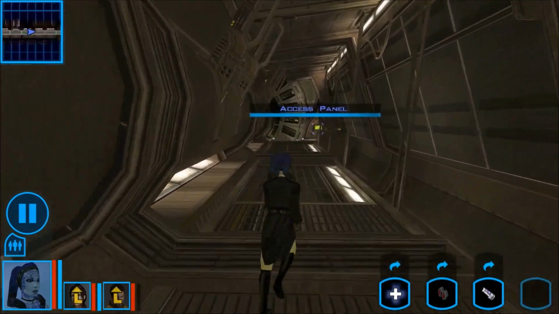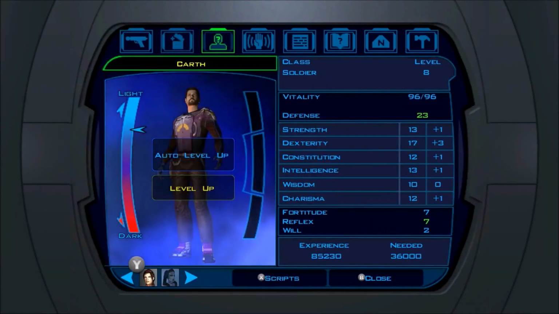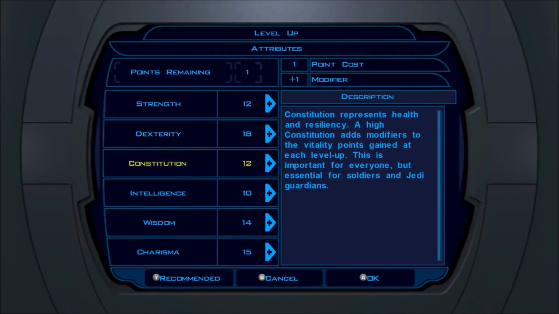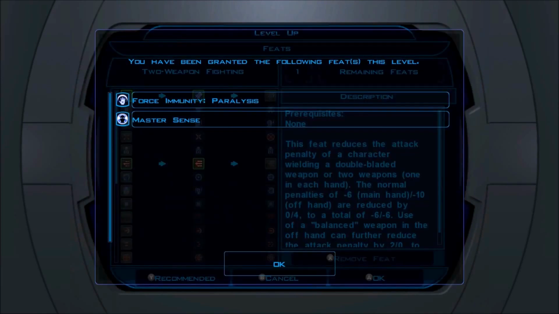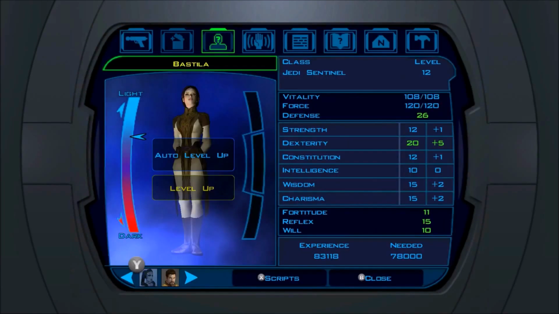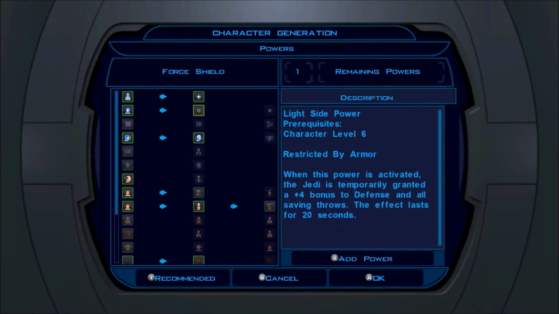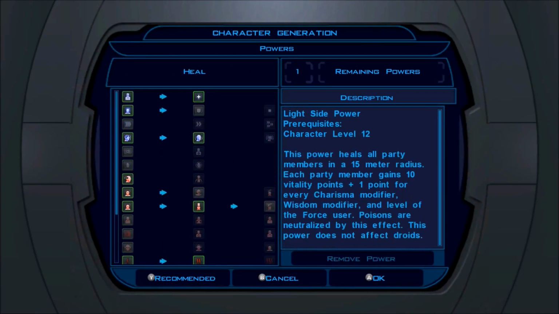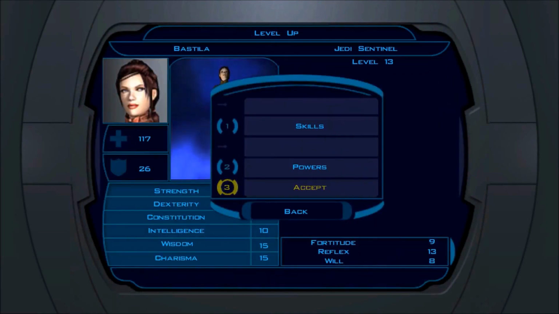Alright, we might as well level these guys up. I probably won't be using Karath a ton, but you know what? We'll just run through real quick. Oh, I might just auto-level him up. You know what? Let's do it. Okay, I will not do the same with you. Let's get your wisdom up. Skills, computer... Oh, okay. Treat injury. Feats, immunity to paralysis. Let's get another one of those. Powers, the good heal. Again. I don't know. Let's get stasis. Alright, we're good to go.